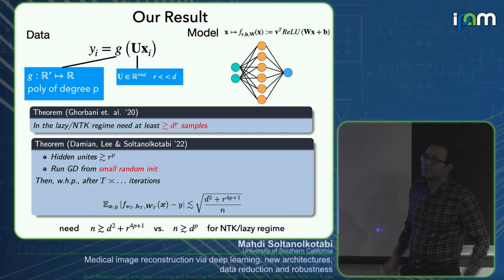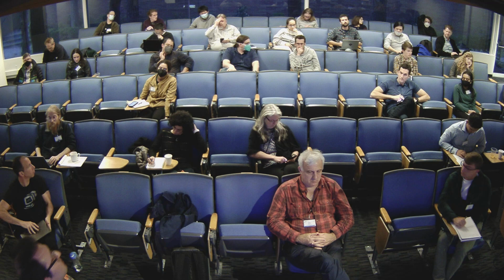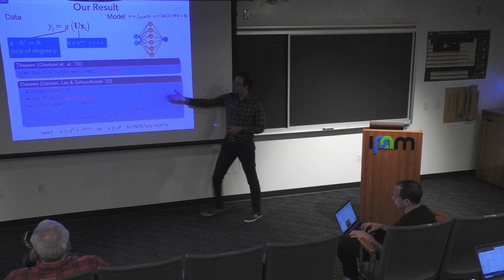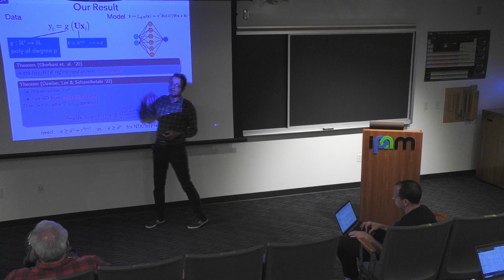Go ahead. So when you're saying the NTK regime, you're saying smaller step size, smaller initialization? It could be three different things. It could be either large initialization, wider network, or small step size. They all interact. But all of them, because this is based on a kernel, are approximated well by a kernel. The kernel hits the sample complexity limit. Yeah.